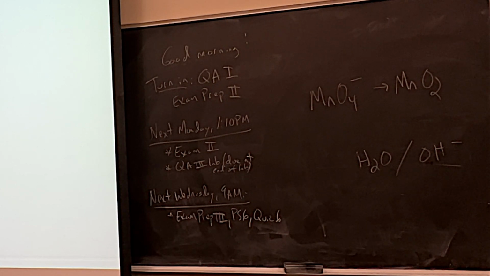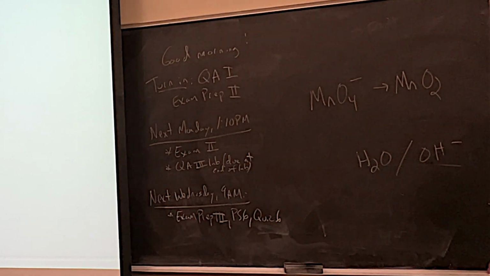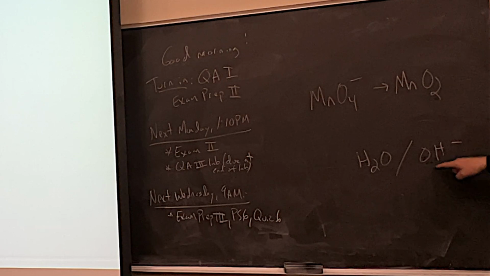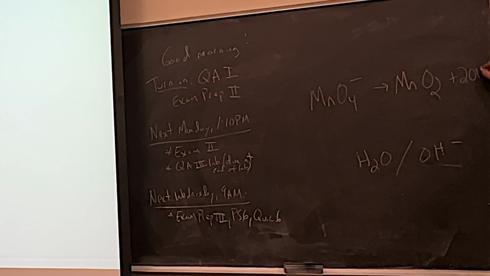But in my world, it's almost easier to balance first in acid, which I find relatively easy, and then neutralize in base. So either way you do it, you first want to separate out the similar species. So I would separate out permanganate and MnO2, and iodide and iodine. Now iodide and iodine are pretty easy because there's no oxygen or hydrogen. But permanganate and MnO2, they do have oxygen. So you can see that this side is missing some oxygen, so we want to add some hydroxide.